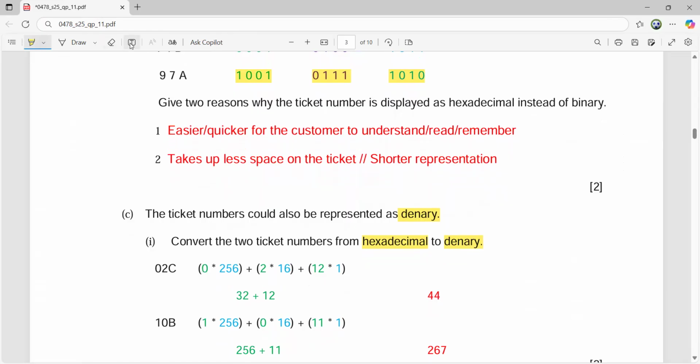By the way, let me tell you, this is one more method that we have learned. If I'm asked to convert a hex value to denary, what we do is we first of all convert hexadecimal to its equivalent binary first. And then what we do later is we convert the binary value to its equivalent denary value.